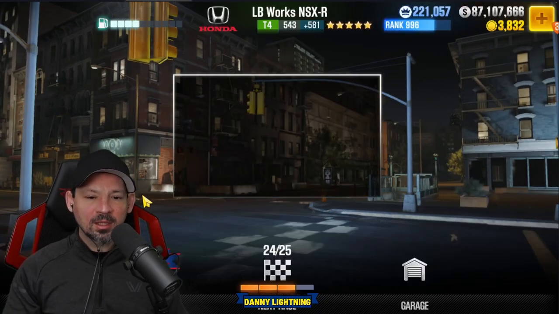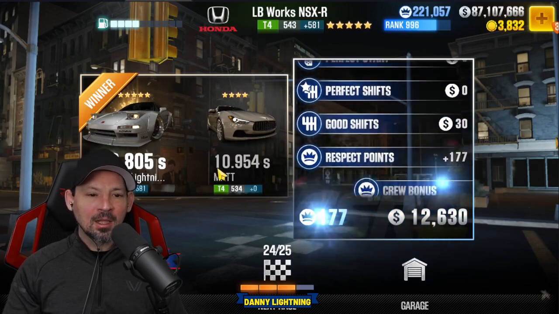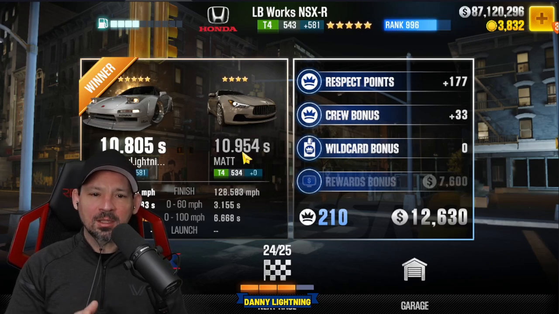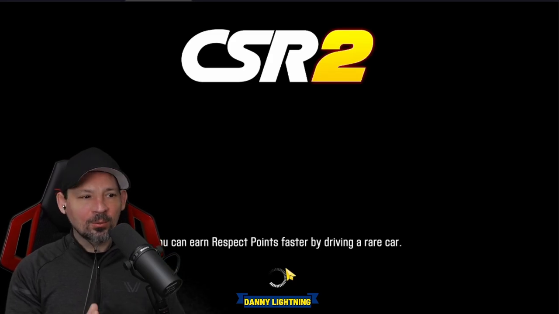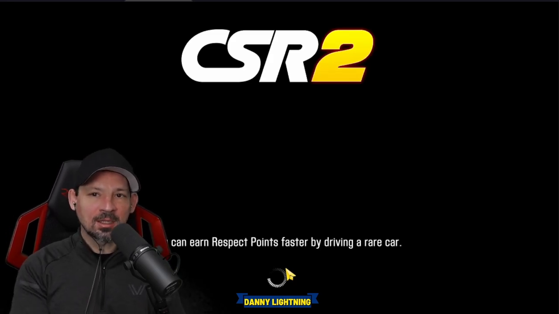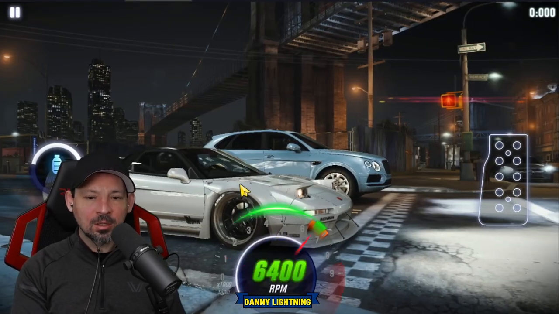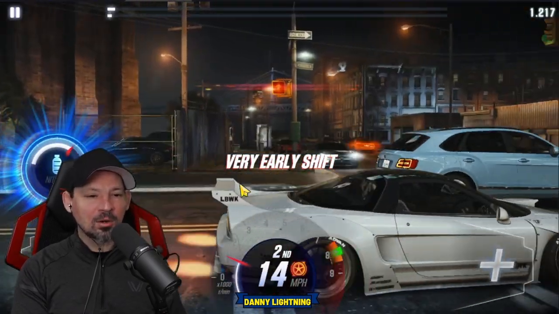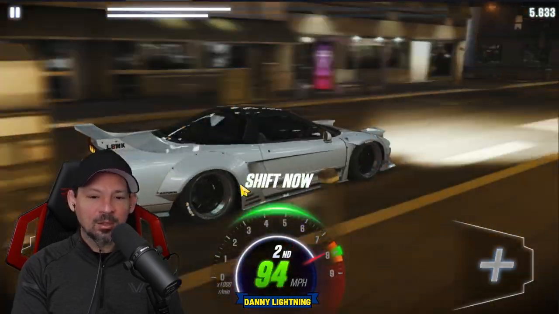We just squeaked by another race. No problem. These races are very close, but hey, we're on race number 24 out of 25. If you notice, he's running 10.954s, which is right around what my car's dyno time was, and I'm running just a little bit faster. So this type of race actually adjusts to your car's dyno time. And I'm telling you right now, if you're not beating the dyno, you are not beating the supply cup. Unless you're super lucky. I mean, there are some weird circumstances where you might be able to do it, but you are going to struggle.